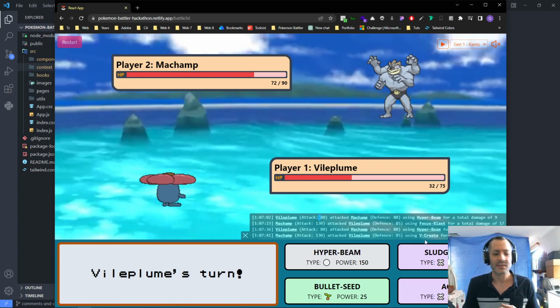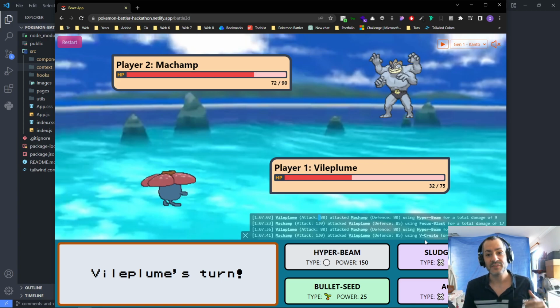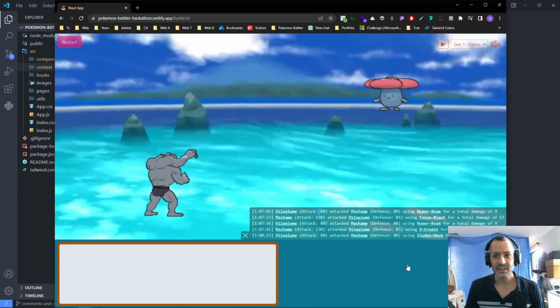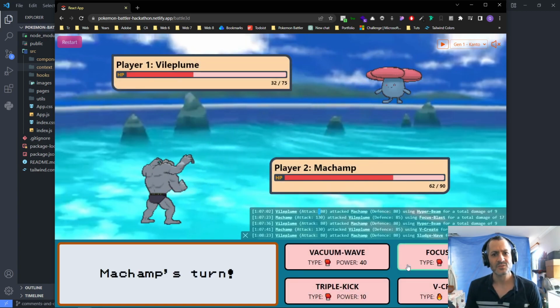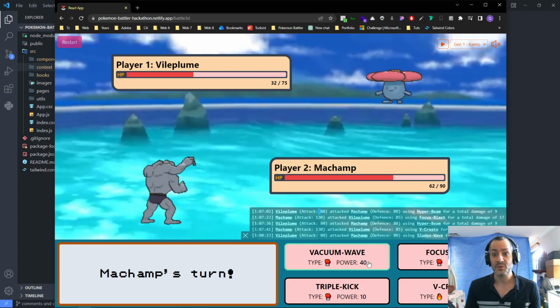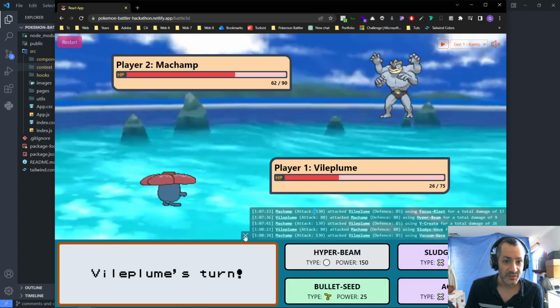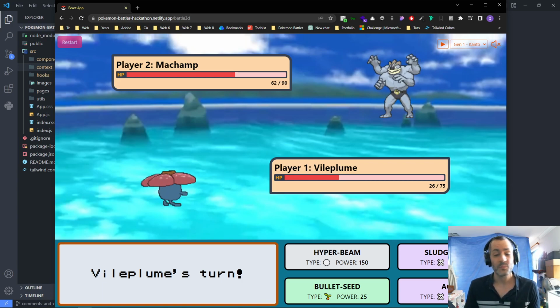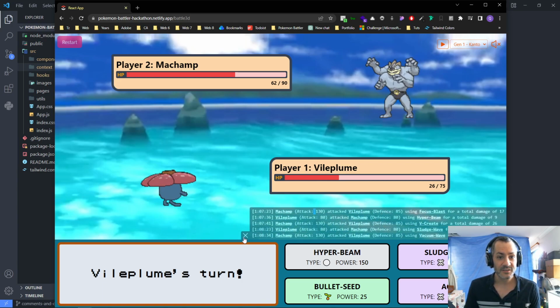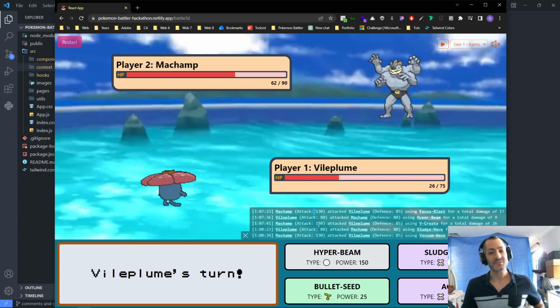So I guess if fire is against ice, it's probably doubly effective, and vice versa, or you get the idea. And all of those calculations are accurate based on the actual Pokemon algorithm. So we continue playing. I'll just note we can open and close the battle log. Just showing that off because I did that one.